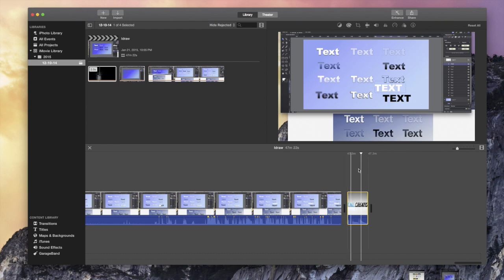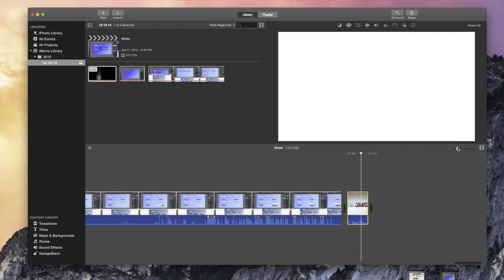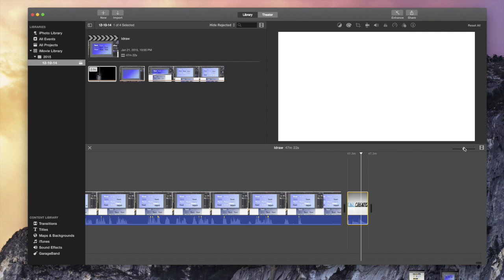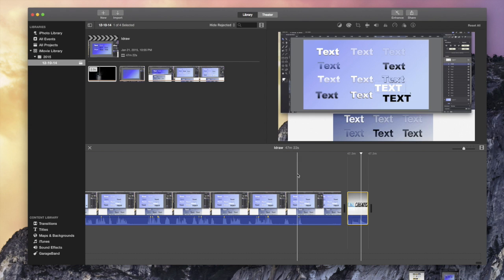So right here, my clip, and I'll expand this a little bit further so we can get a little more accurate with the clip. Let's say if I want to shrink this, I can grab this and slide it over to this bar, or I can just make sure my cursor is on that bar where I want it, and I can Command B, and that trims it right there.